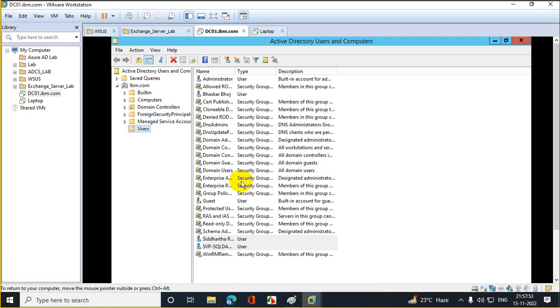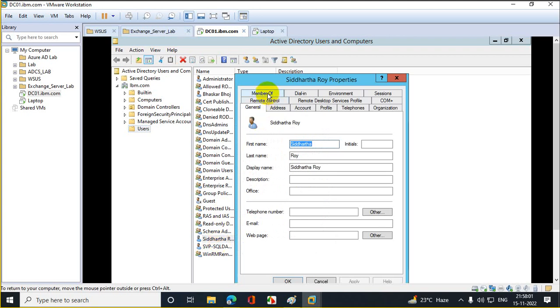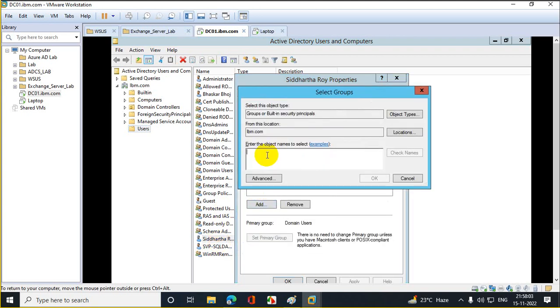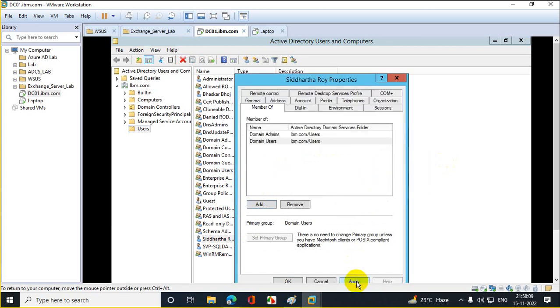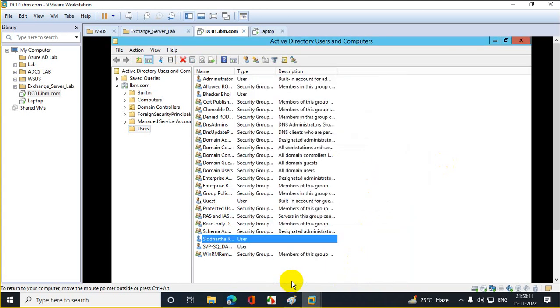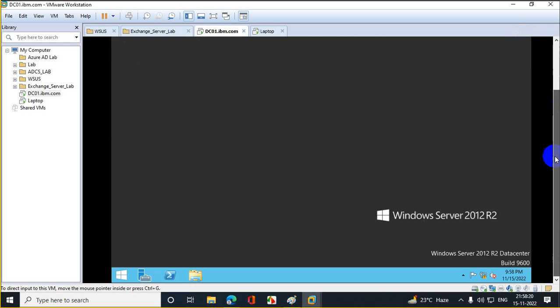Now I'm telling you about the domain account, domain admin. Who is a domain admin? Any user can be a domain admin if he or she is part of the domain admin group. Clear? If you are part of this group, then only you can log into the domain controller. For example, if I log into this domain controller with Bhaskar B, let's see what error I get.